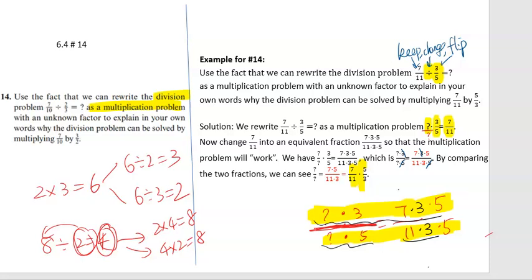And we will talk about why this works using the definition of division in section 6.5. But right here, we did not use that. We just used the multiplication rule by converting the division problem to a multiplication problem, and then using the multiplication rule, we were able to figure out the answer. By looking at the answer, we could tell this division problem can be solved by changing it to multiplying by its reciprocal.